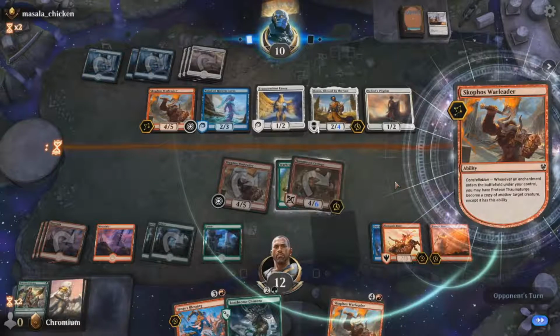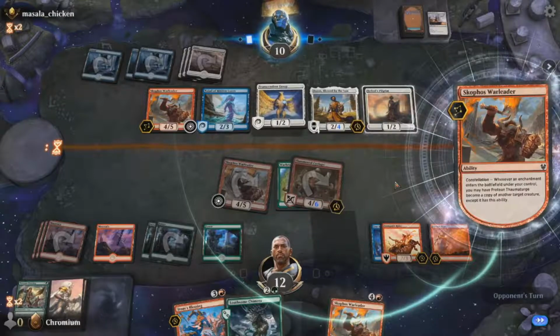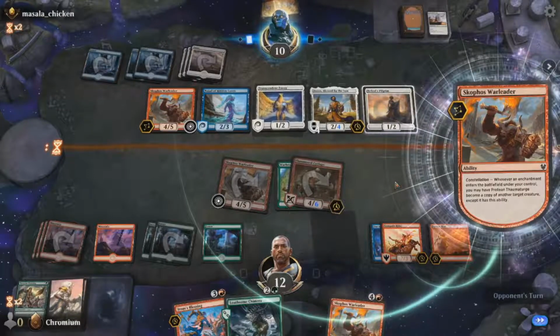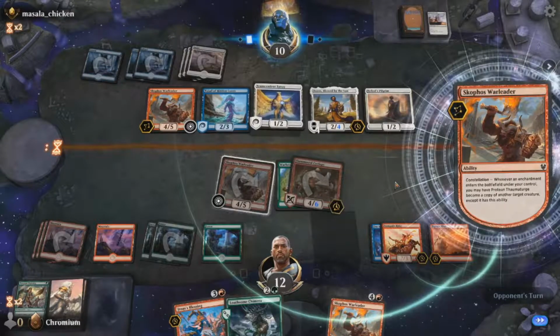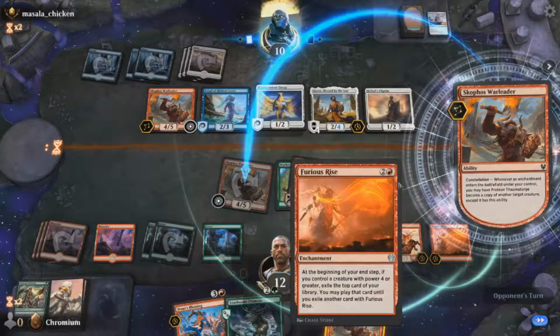Opponent, please misplay and attack with everything, I beg you. Opponent, go and attack with everything. I mean, you don't have to copy anything. I already have the best creature right now, which is the 4/5. It's the best creature I have on my board. So opponent copies it again. I have no idea why.